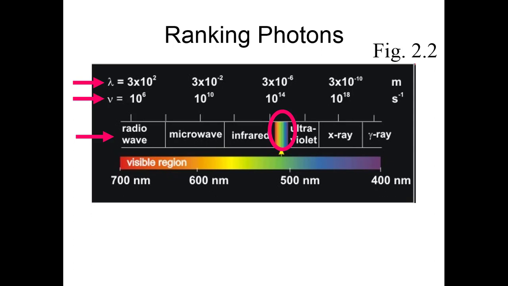Notice that on going from left to right, the wavelengths are getting smaller while the frequencies are getting larger. This is the inverse proportionality we expect from the relationship c equals lambda nu. Since the larger frequencies are at the right-hand side of the figure, that is also the location of the greater energy photons. This is the direct proportionality we expect from the relationship E equals h nu. Remembering these two relationships will help us rank photons.